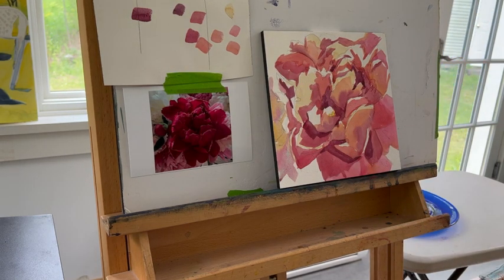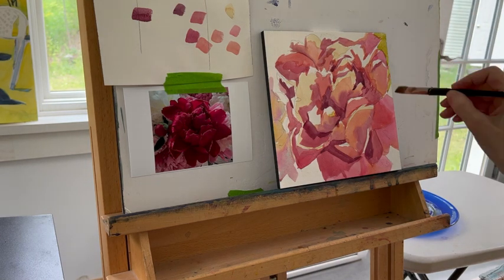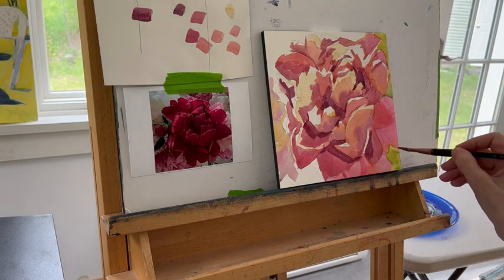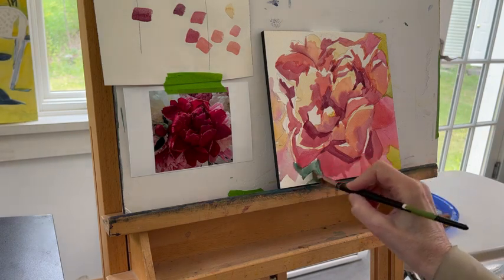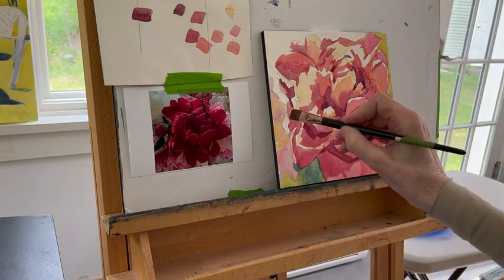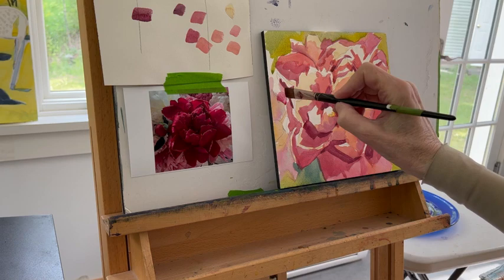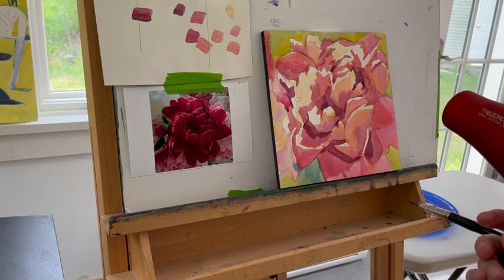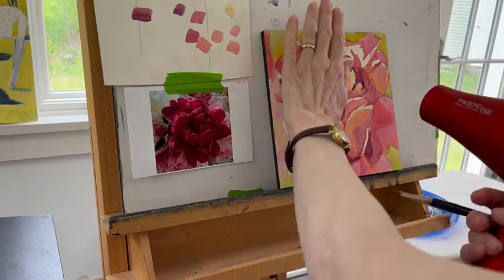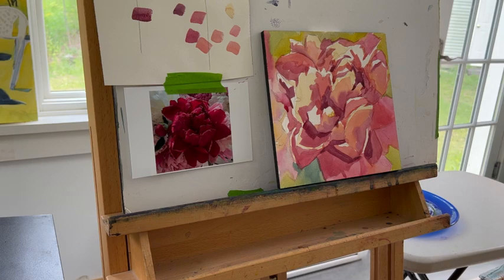What's missing from this painting so far is any kind of neutrals. When there is only color, I need to apply some neutrals — I'll do that after this. First, I'm establishing a background, and it's meant to be not specific, because I made a decision that I wanted the attention on the flower. I like to lose edges, find edges, and direct the viewer's eye to where I decided the painting would be of most interest — which was just on this specific flower form.